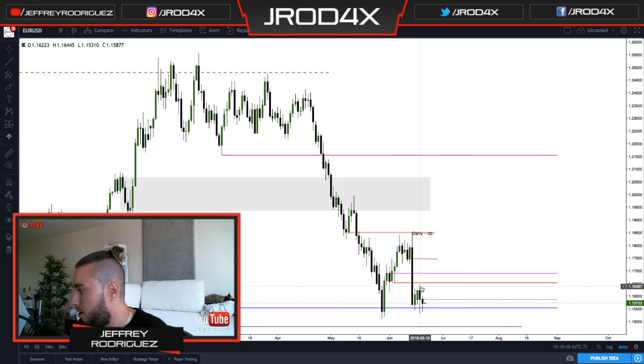Now, if we do break above this high here, coming in at, what is this high coming at? 1.1644. If we break above that, then I am going to expect higher prices, not necessarily all the way back up here, but potentially into this daily ICT bearish order block. We could get that movement if dollar index does decide to break below that low that we were talking about yesterday. So in terms of euro dollar, that's it for the up and downside objectives in terms of targets that I'm going to be looking for.